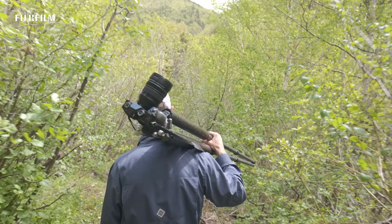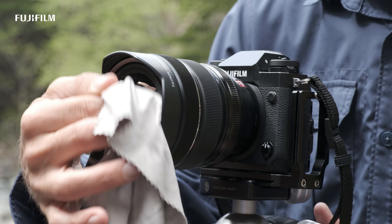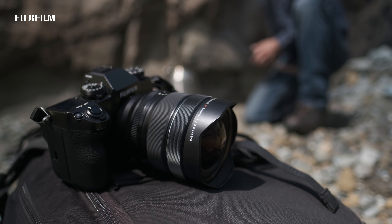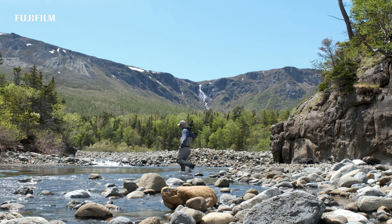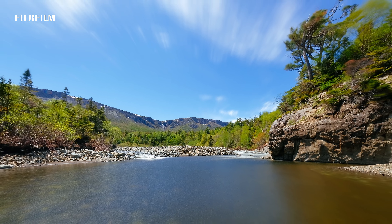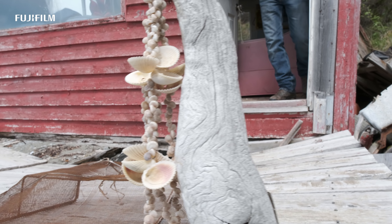The weather in Newfoundland is extremely unpredictable, so weather resistance is very important to me. As often I find myself waiting out inclement weather in hopes of dramatic light. This lens features a rubber gasket at the lens mount as well as sealing all throughout. And like the 16-55mm and the 100-400mm, the 8-16mm also features a ventilator, which helps to keep dust and moisture out of the lens when zooming in or out.